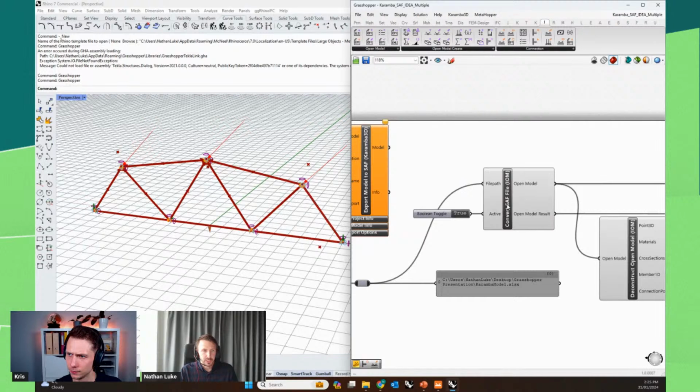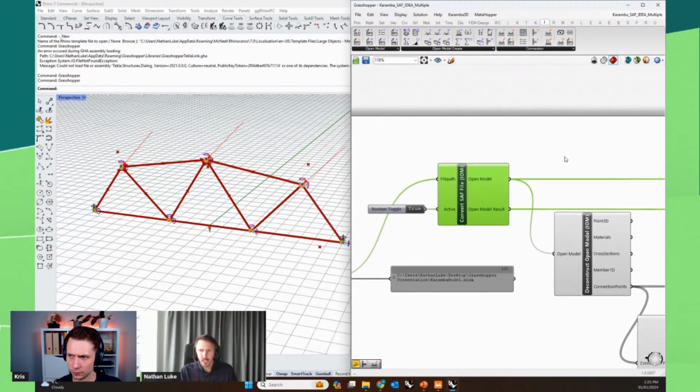So what I'm doing here, I'm importing the SAF file, and what comes out is our open model. And we also have the open model results. These are the results that are stored in SAF. They're converted to our structural format.